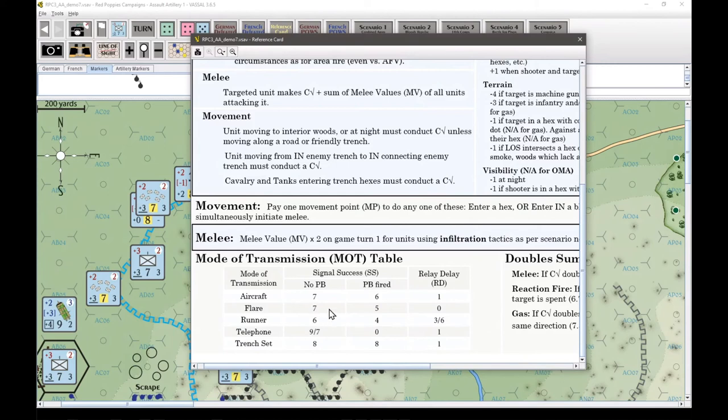But there's even flares, as well as aircraft spotting, representing balloons and spotter aircraft. The important number for signal success is the number. Of course, higher is better because you want to roll the number lower. PB fired is if there's preliminary bombardment. And RD is the delay. Relay delay is how long it would be before the information will get back, where you even have a chance for the artillery to go off.